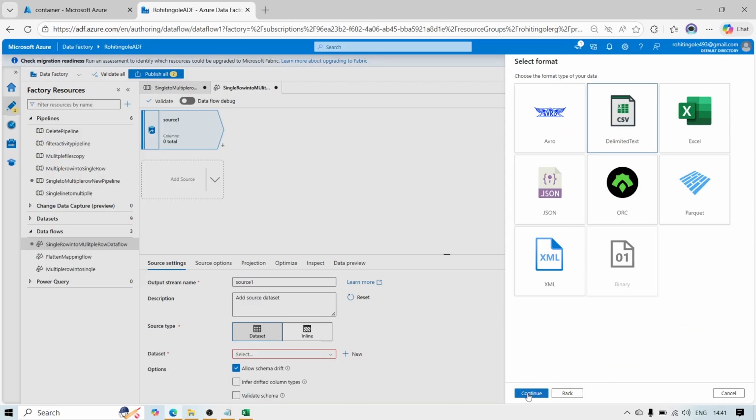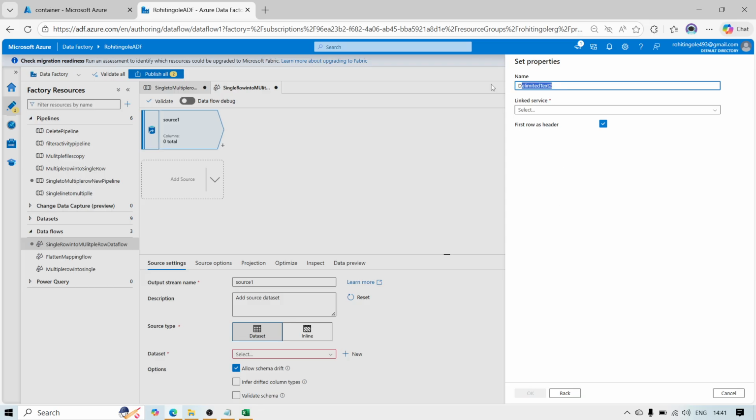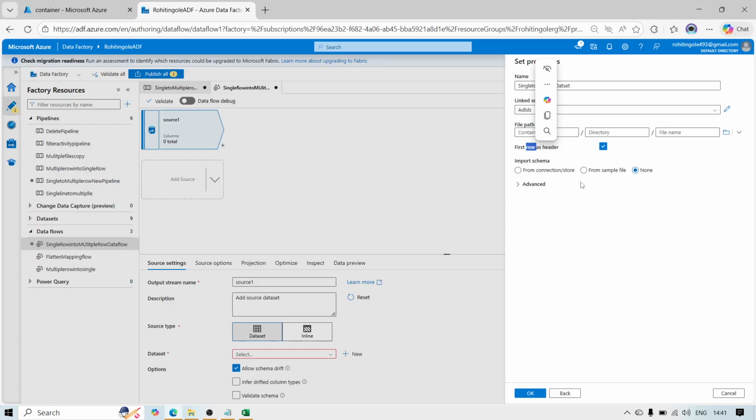I select CSV, and here I name the data set single to multiple data set. Then the linked service: if you don't know, a linked service is the connection that stores the connection string, for example for databases.